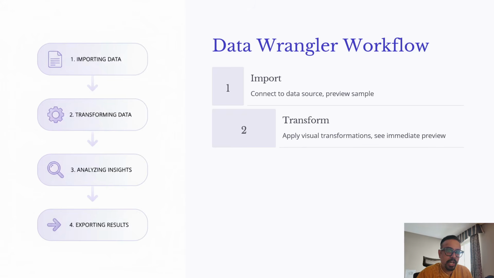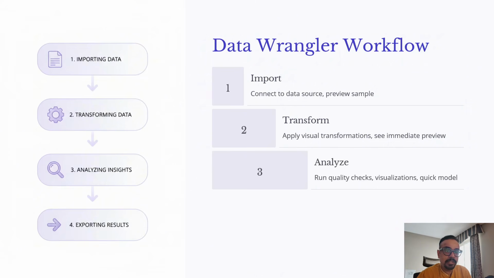Now transform is where you spend most of your time. You select a column and choose from hundreds of transformations. Maybe you encode a categorical feature, scale a numerical one, or create a new feature by combining two other features, as we saw. After each transformation, you immediately see a preview of the results. This instant feedback lets you quickly try different approaches, undo your mistakes, and refine your preparation steps.